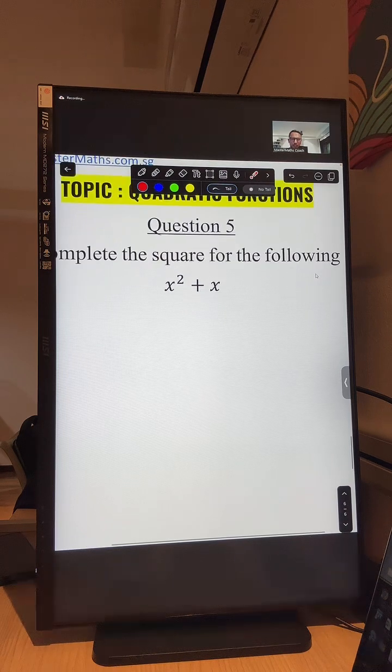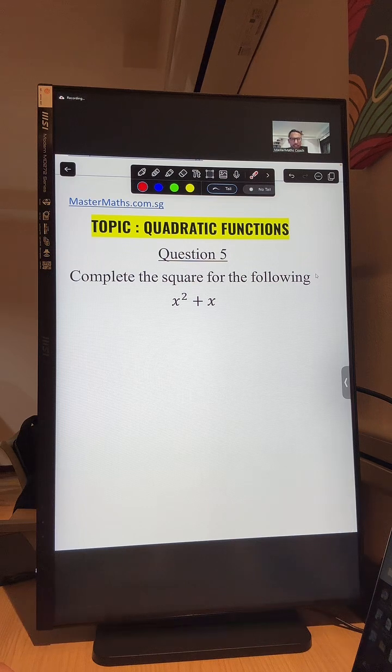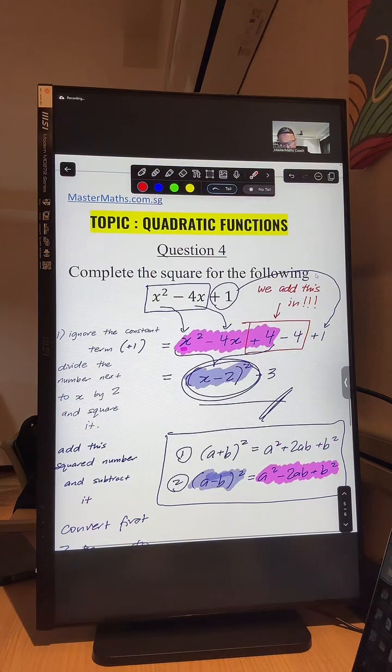Complete the square for the following: x squared plus x. How do we do this? Then you might be copying the steps that you saw me do in the previous question. Then you might be telling yourself, alamak, Coach Nawaz, he cheated us. He said to ignore the constant term. But there's no constant term over here. So don't be afraid. Sometimes the quadratic function that they give you doesn't have a constant term. Let's compare and contrast.